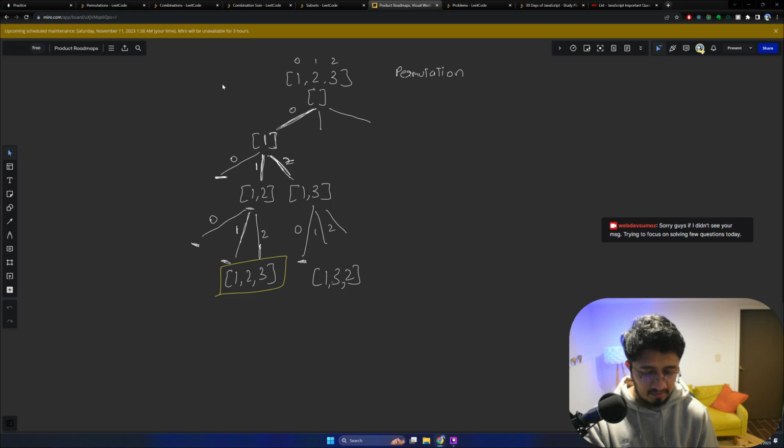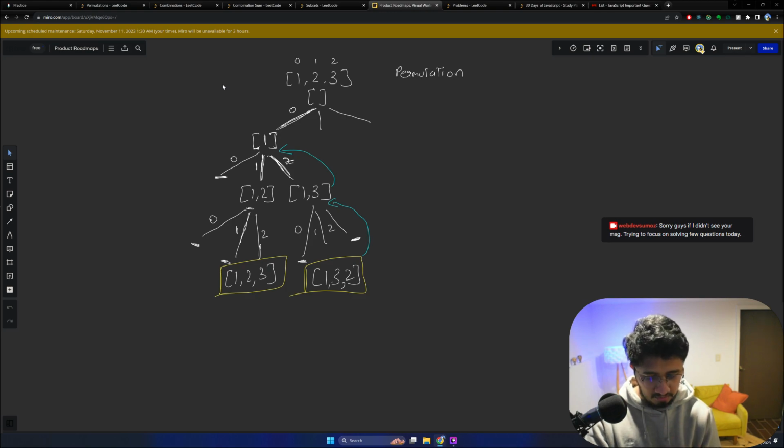So we return back to here, and from here we return back to here, and we see that all the paths have been explored from this point, so we also return from here. Then we go to the topmost one, and while backtracking, we always remove the element.